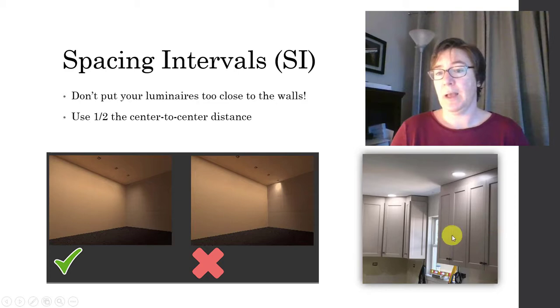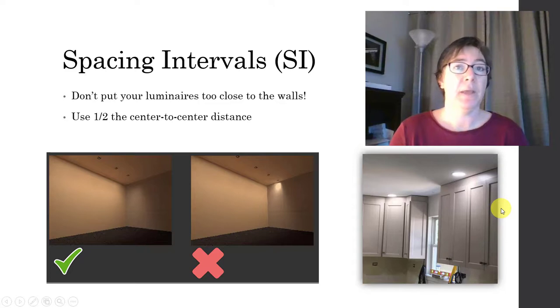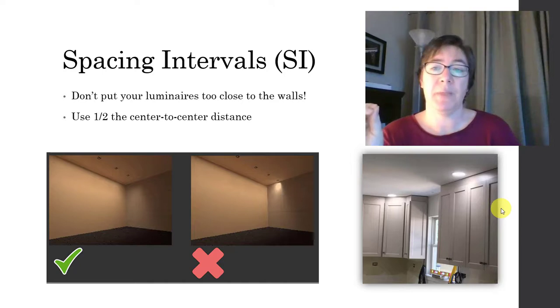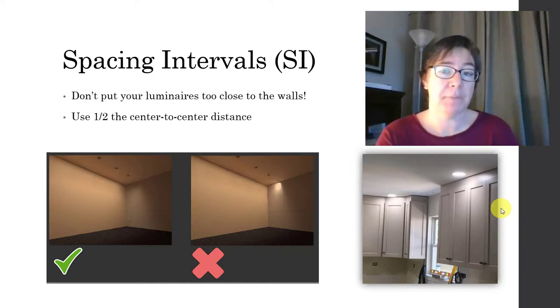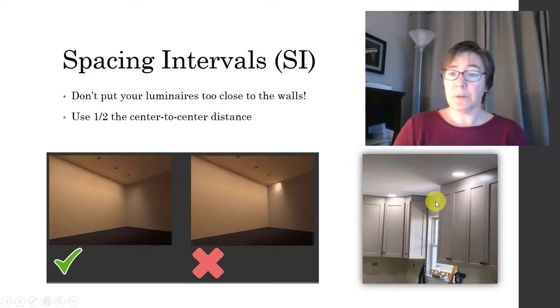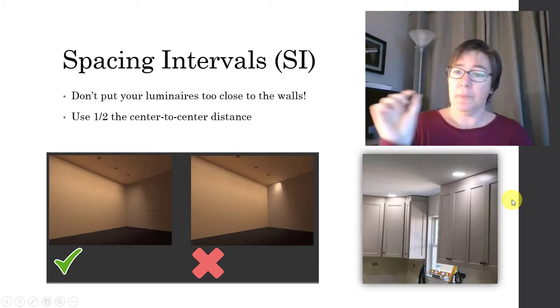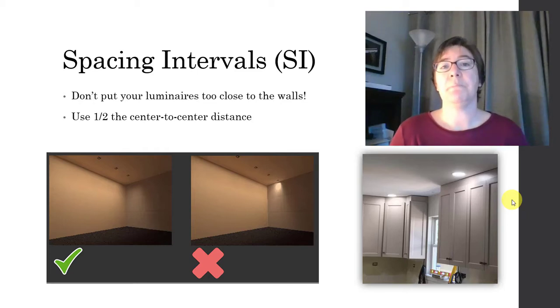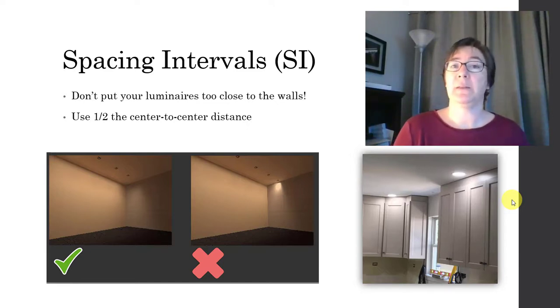I also found this picture online of a recessed light that is too close to a kitchen cabinet. So be aware of things that are mounted on the wall. This might have been the right spacing without the cabinets, perhaps, or maybe it was even too close right then. But as you can see in this picture, that recessed light is only a couple of inches away from that cabinet. It's giving a big glare or reflected hot spot right there. So the rule is that you want to use half of the distance that you just calculated, the center to center distance.